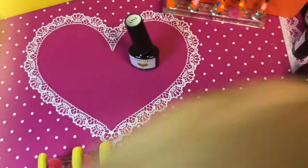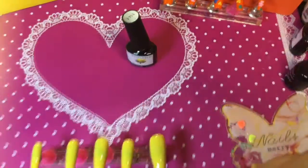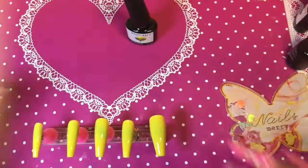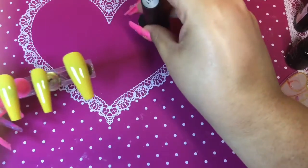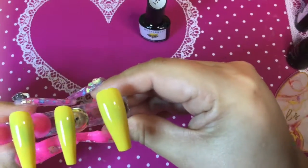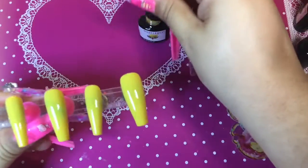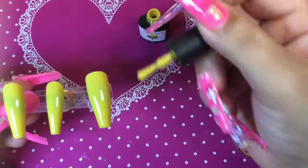As you can see, I already have the press-on nails ready. I already filed them, buffed them. I put the base coat on them already. And I've already put one coat of the yellow polish, and I'm going to do the second coat. It is from Modelones. And once I am done with the second coat, I will cure them for 60 seconds.